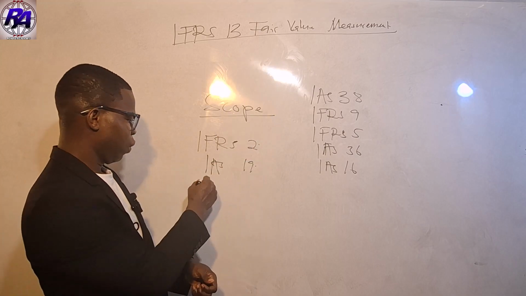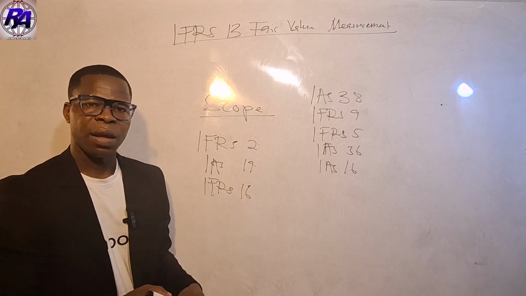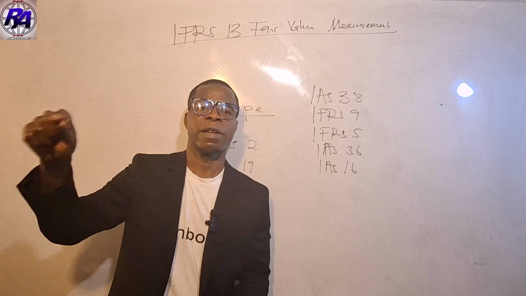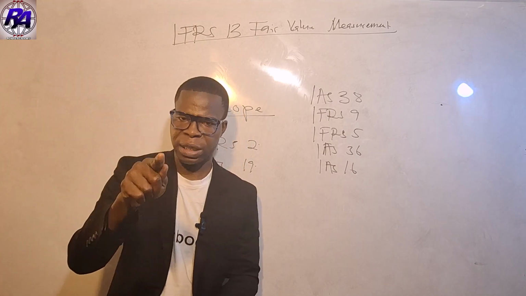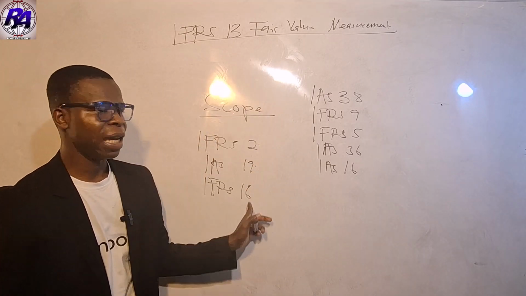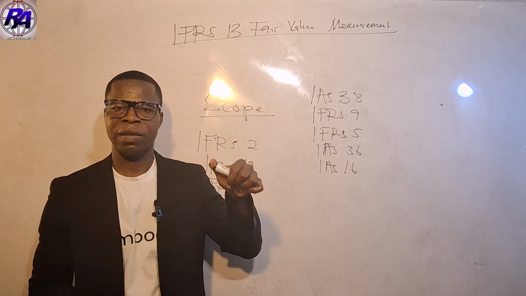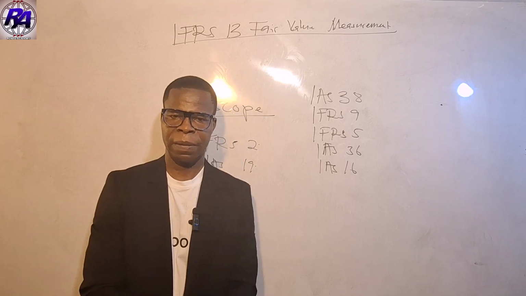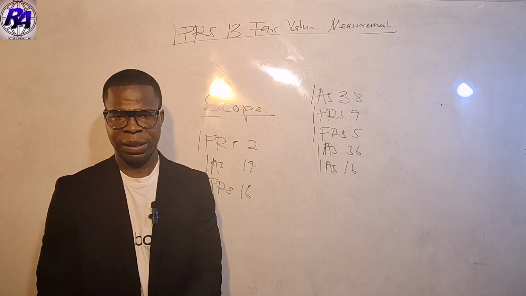Once again, if you go to IFRS 16, which is leases, there are sometimes that the lease asset needs to be fair valued. Now, how to fair value such a lease asset is also outside the scope of IFRS 13. Aside from the listed items, an entity must always apply IFRS 13 in measuring fair value and any similar fair valuation. That has to do with the scope of IFRS 13.